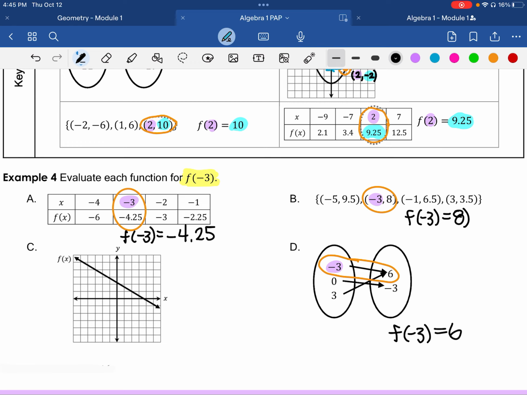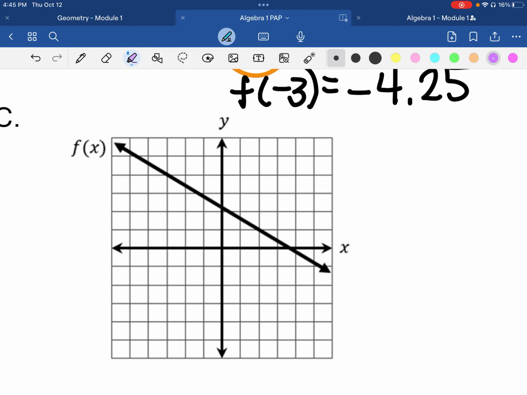All right, let's do the graph because the graph is going to be, like I said, the hardest. So let's grab our highlighter and let's find x is negative 3. 1, 2, 3. There it is. And let's move in an upwards direction towards the graph. That's because the graph is above that purple dot on my x-axis. I just have to figure out where the graph is to figure out if I move up or down from that purple dot. I'm going to move all the way till I get to the point, which is my answer right there.